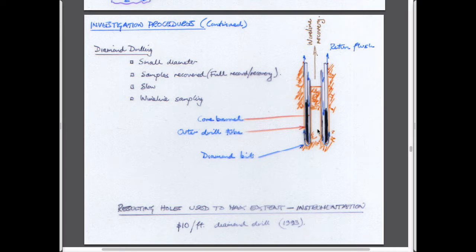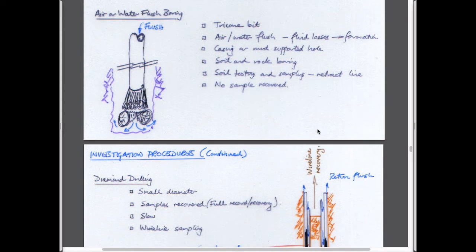So both of those end members, soil and hollow stem augers, rock and rock coring, give you full samples, so you'll be able to see the stratigraphy as you go down. It doesn't really tell you anything about the material properties, permeabilities, porosities or anything, but you can do some of that in the lab. And also in the remnant holes you can put piezometers that allow you to do well tests to, say, measure permeabilities. So those are the two end member behaviors where you actually get a sample.